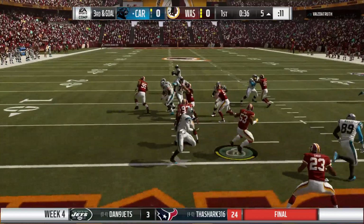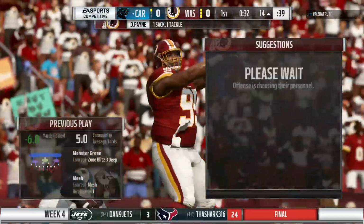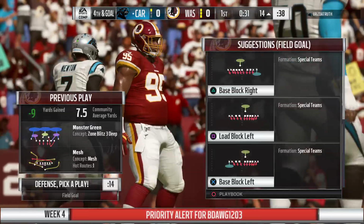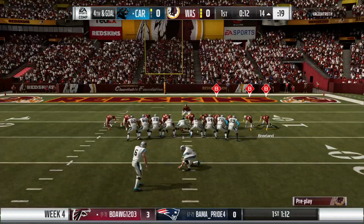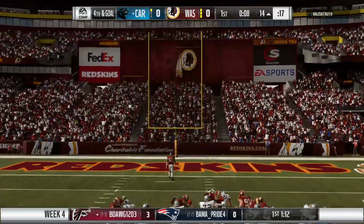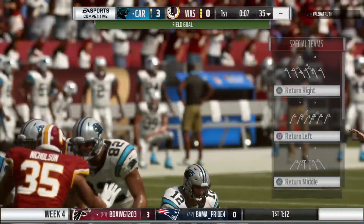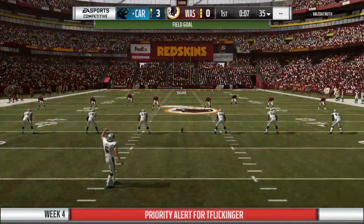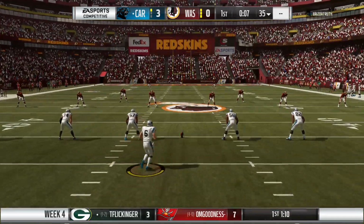Now Newton on 3rd and goal. Nowhere to escape, and he goes down. We always talk about how teams are so competitively matched, and you just want to make those plays that give you an advantage. How about right here? The difference between letting them score a touchdown versus holding them to a field goal, that's absolutely huge with the play he just made. And you know he hated taking the loss there on 3rd down. So the drive stalls out inside the 15-yard line, but they do get 3.